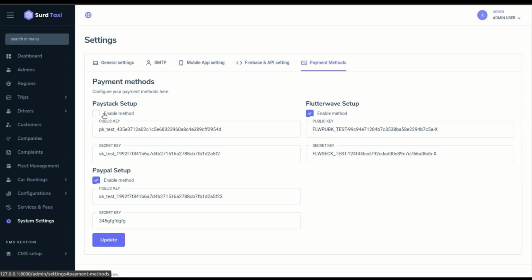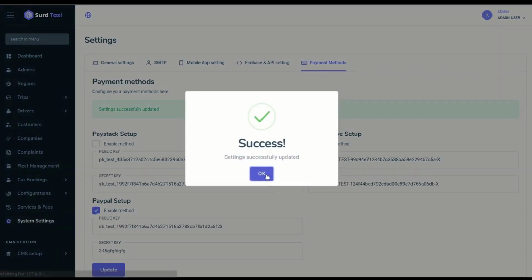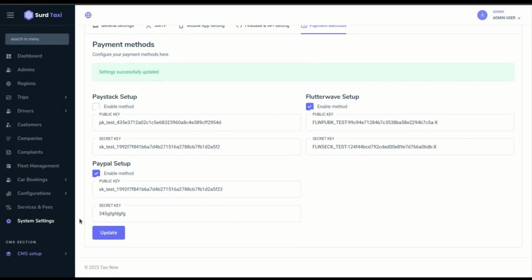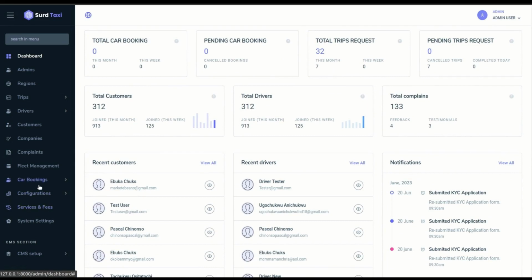Here we have the payment methods. We have other methods that you can also add. But on the initial setup, you should have Paystack, Flutterwave, and PayPal. You can enable this payment method, you can disable all of them, update so these payment methods are disabled. If the payment methods are disabled, on the admin, you should be able to see some modifications telling you that you now have no active payment methods.